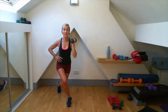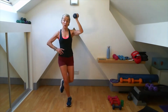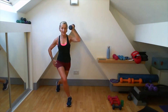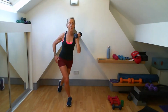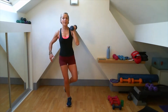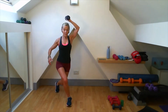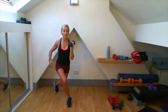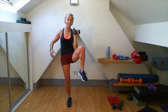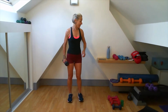Knee to elbow. Lovely, good. That elbow coming down. Use a little bit on your lats here. That outside of my thigh, working for me the whole time. Good work. Good work, well done. Lovely, on to my next one.